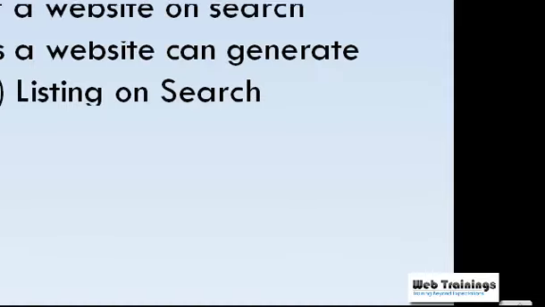The next point I want to discuss is the technical definition. Search engine optimization is a process of improving the positions of a website on search engines. With the SEO process, a website can generate visitors via free organic listings on search engines. Now what do you mean by that?